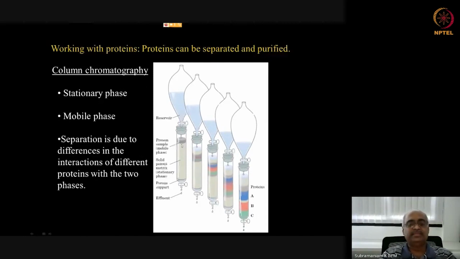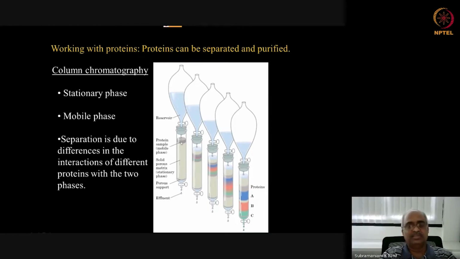So in any case, if the applied mixture, like let us say molecule A, now let us move to protein, let us say protein A, more readily partitions into the mobile phase liquid that is flowing through, then adhering to this solid phase, then it would readily go through and come out faster compared to another one that prefers interaction with the solid phase over the mobile phase. That will come through slowly. Okay, so the mixture as shown here having different colors, they get separated.